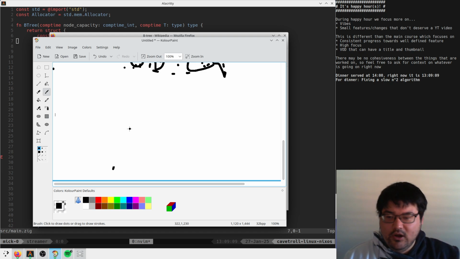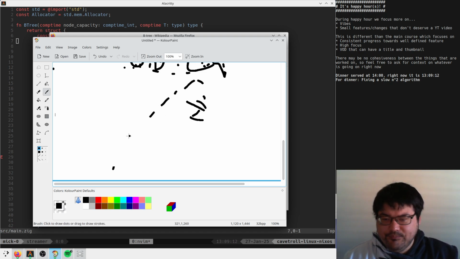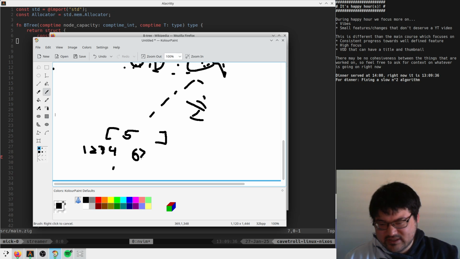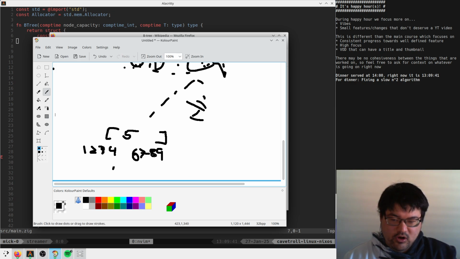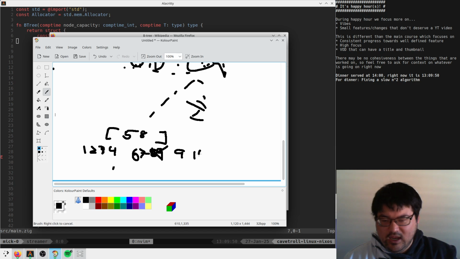It could. But okay, so we'll pretend that there's stuff up here that we don't care about, and we're at some node here, and we'll say that the current state of our node has 5, and then we have 1, 2, 3, 4, 6, 7, 8, 9. We try to insert 10. It doesn't fit anymore. So then we put 8 up here, and then 9, 10 go over here.